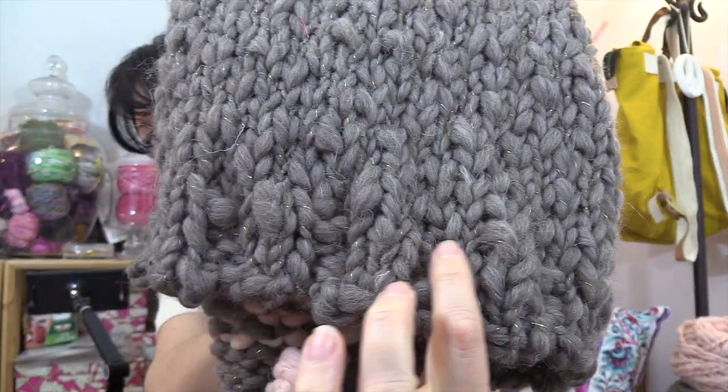Remember last week we were talking about the rib and how I decided to make it even by doing a knit on each end and then doing purl 2, knit 2, purl 2, knit 2, all the way across so that it would have a knit on each end. Now, truthfully, the way that this came out at the end with this bind off, you really can't see it. But for me, I know it's even, and that is worth its weight in gold for my, again, not OCD, but it's like an ADHD kind of thing, I need things to be a certain way, or it just aggravates me. And so I really just love symmetry.